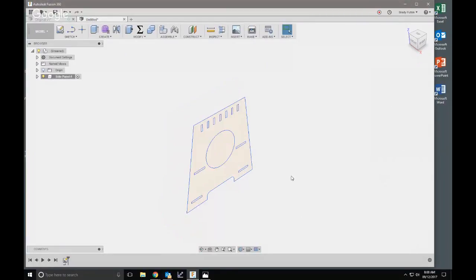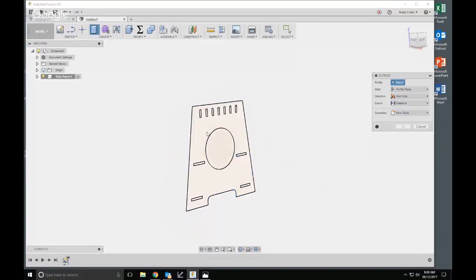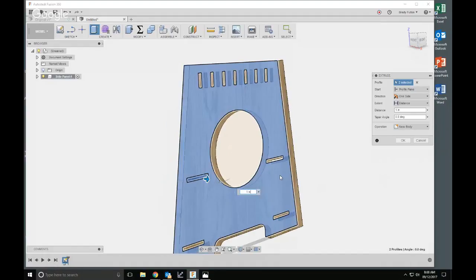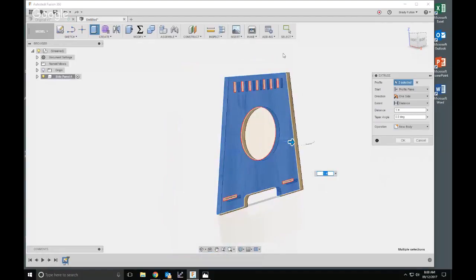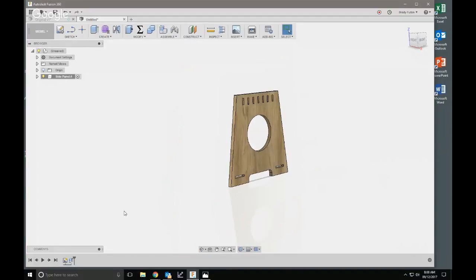Just go OK. So at this point, you can go ahead and extrude this actually. And I'm just going to extrude it 1 inch for right now. Do those 2 because I know we're going to cut those out. Okay. So there you go. You've got one sketch, one extrude, and you've got one component taken care of.